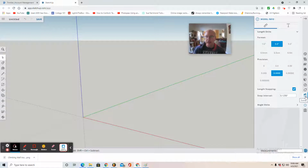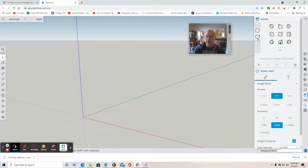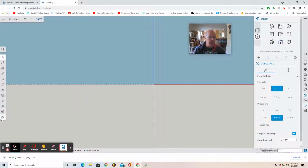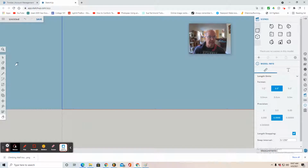Move to the right side again and see the Scenes tab. It looks like a movie clipboard. Use the second cube down here to select parallel projection and front view. And grab the pan tool, press your left mouse button and move the origin down and to the left.